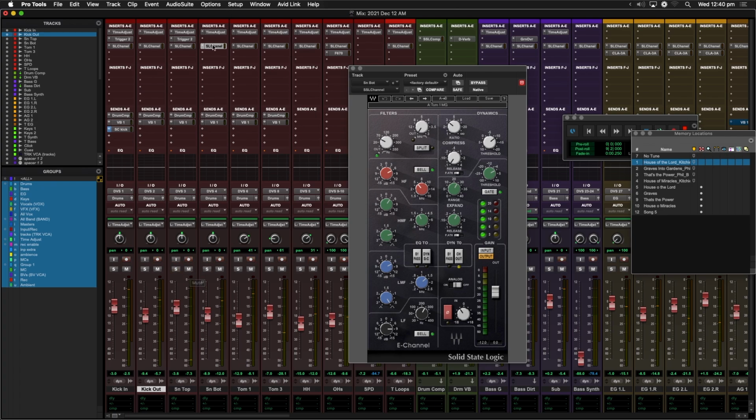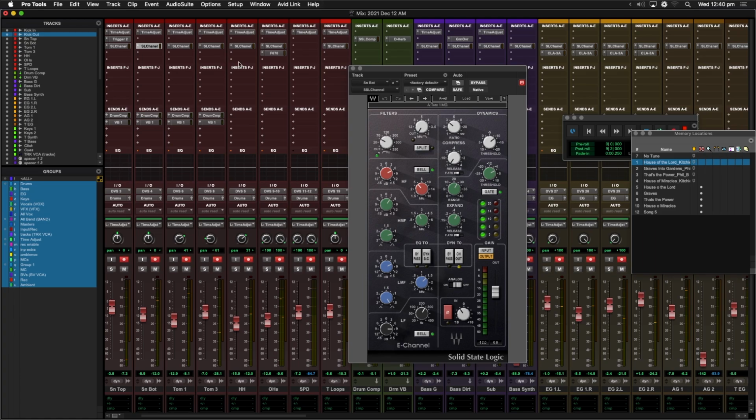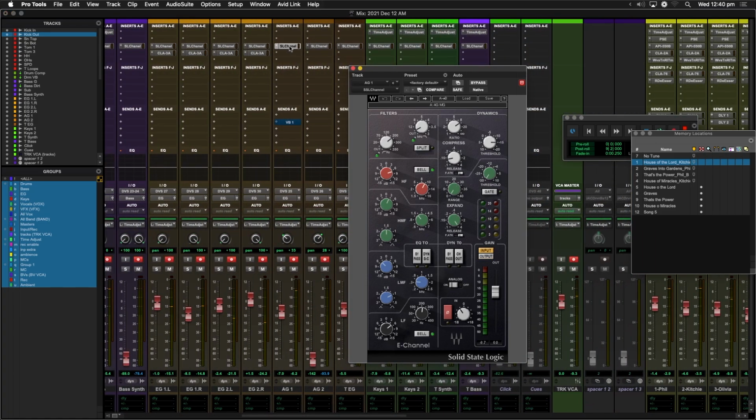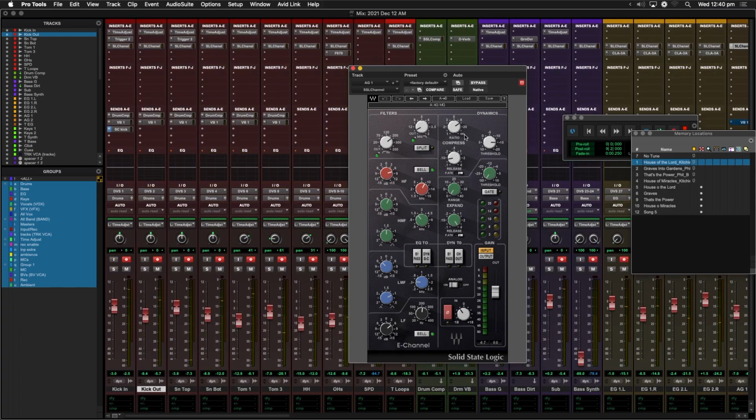So that's probably one example of how I would over compress a channel, but generally I'm trying not to over compress things. I'm just trying to level them out a little bit, maybe do 3 or 6 dB of reduction, and I'm trying to control the levels with the faders after that. If you're doing more compression than that, what you'll find is you just won't be able to find the channel, as in you'll keep pushing up the fader and still it's being compressed and squashed down, and you can't get the top dynamic range out of it. So that's our SSL channel there.